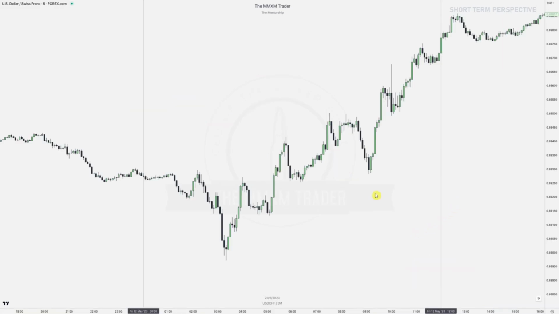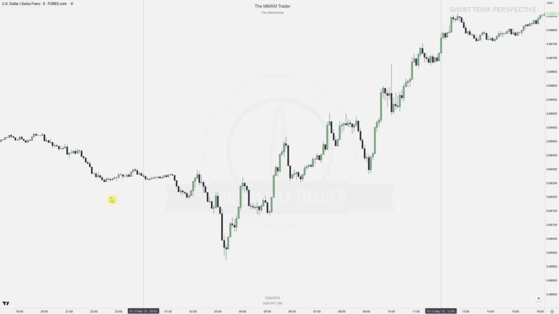Right, we've got a USD Swiss franc 5-minute chart over here, and in the previous example we talked about that stop hunt, right, and then continuation into our price action. Now we're going to talk about that discount or premium array that we will hit, and then a continuation in our kill zone, right? So two scenarios. We covered that stop hunt, and now we're going to talk about that premium or discount array.